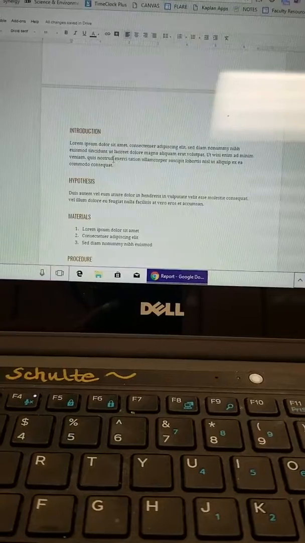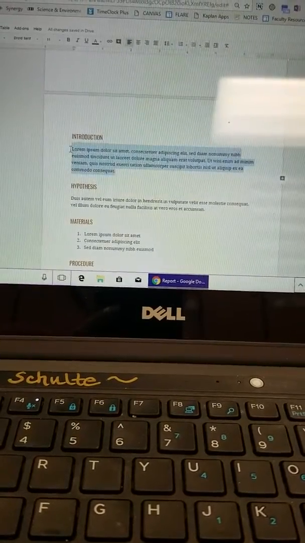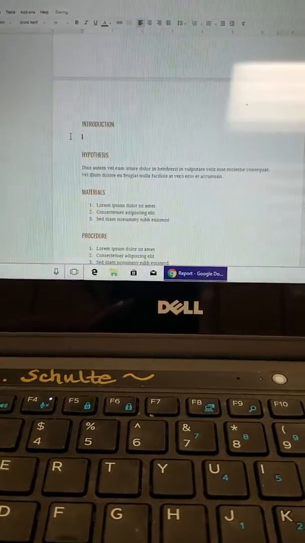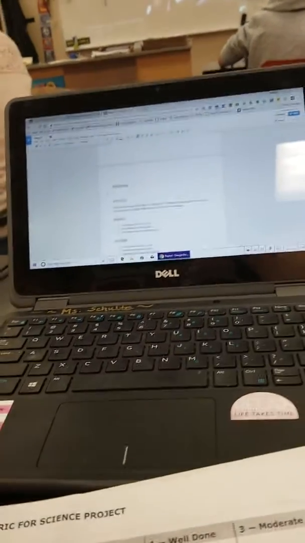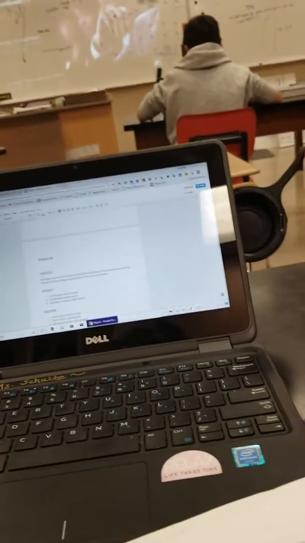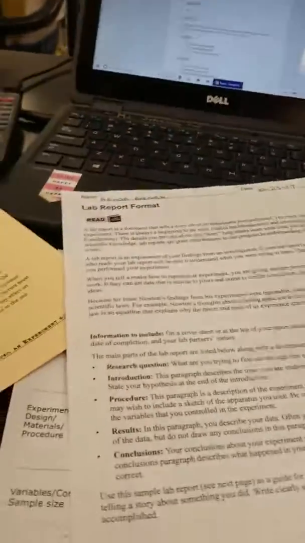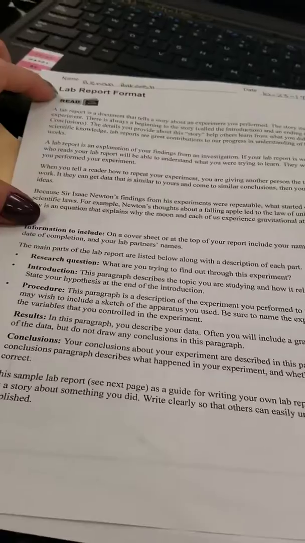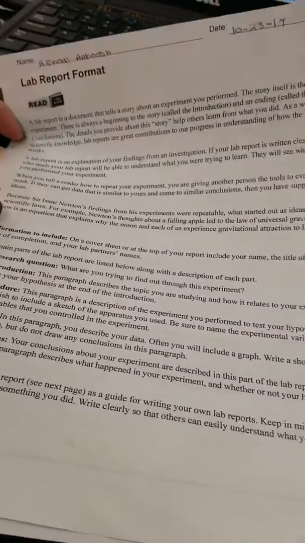Not 8th grade science, biology. Introduction. So this is where you're going to use the resources I've already given to you to help you figure out what to include. So I'm going to delete the nonsense stuff that they already had in introduction. And I'm going to look through the different handouts that I have about this project. So I have this one that is called Lab Report Format. And if I just skim it really quickly, this kind of introduces what I'm supposed to be turning in.